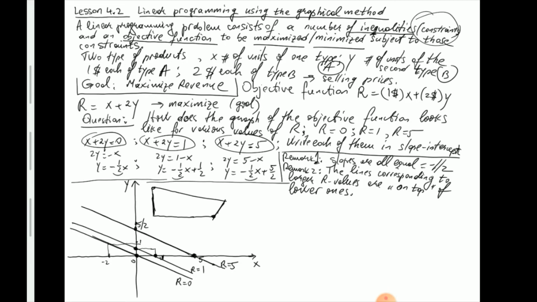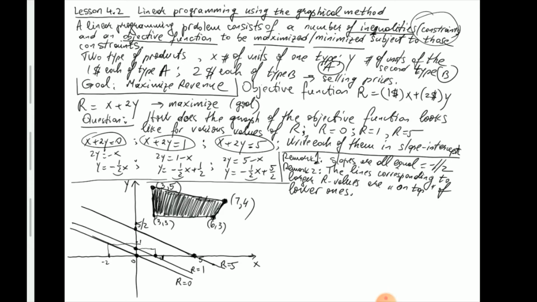Okay, so suppose the interior of this quadrilateral, and let's fill it in to indicate that that's the solution of the constraint, represents the feasible region. And label the corners in the following way. So suppose the lower left corner is of coordinates 3, 3. This one, let's say, is of coordinates 6, 3. This one is of coordinates 7, 4. And let's say the one above here is of coordinates 3 and 5.